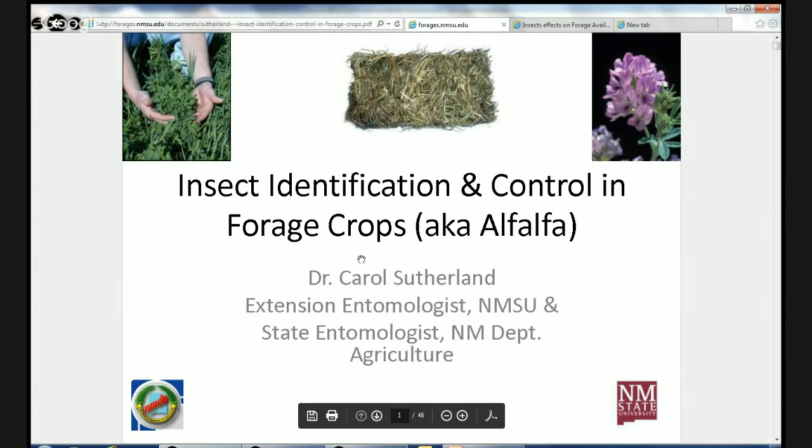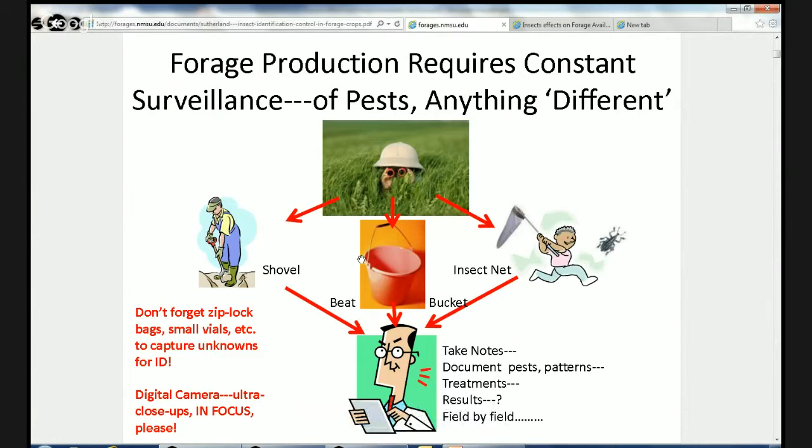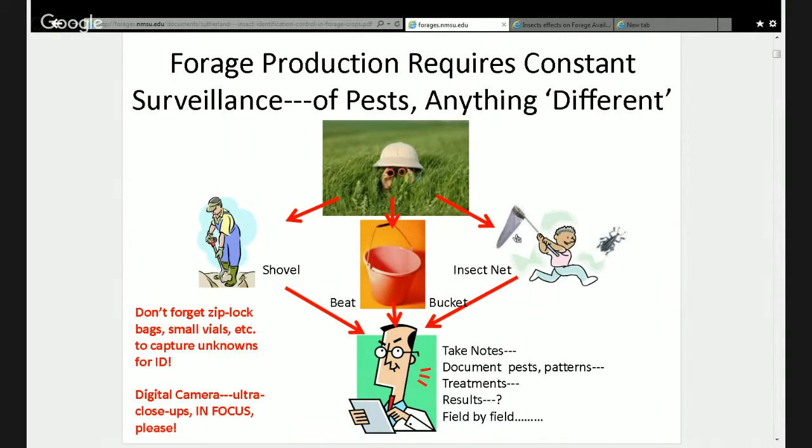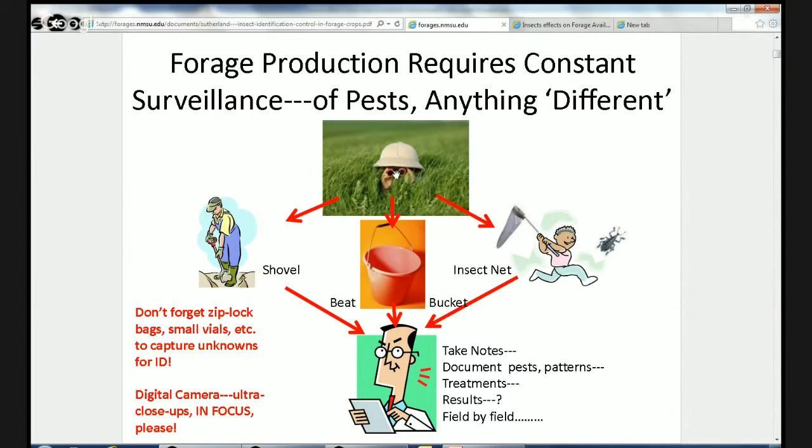But you've got to be able to catch the pests, so you might need to invest in a really cool looking net. A little butterfly net, probably from the Dollar General, would be sufficient. I don't know that you need binoculars and a fancy hat, but if you would like to have your children or grandchildren put on a fancy hat and say, hey guys, we're going on a scavenger hunt and we're trying to catch the most insects possible. You might want to look at a shovel too, because there's a lot of them down in the soil. Wouldn't be a bad idea.